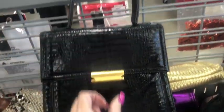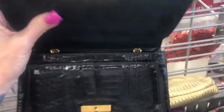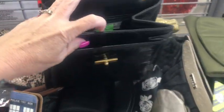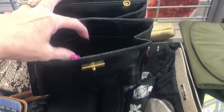Frenchie of California, you guys. And this purse is right up my alley. Ooh, I love this thing. Frenchie of California is very expensive. It's suede on the inside, croco embossed on the outside. Opens up nice and wide. I just need to get this for myself. Little pocket here, pocket here, pocket here.